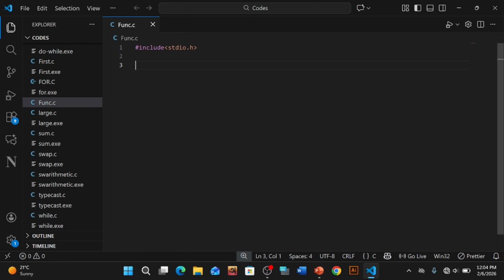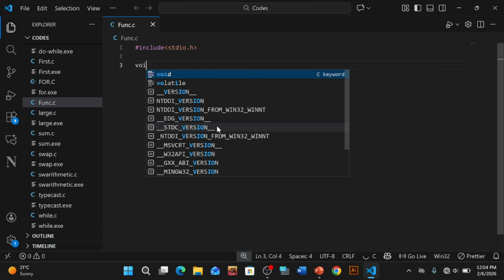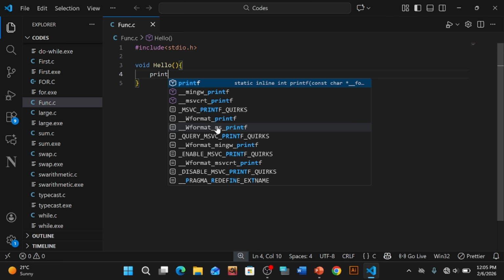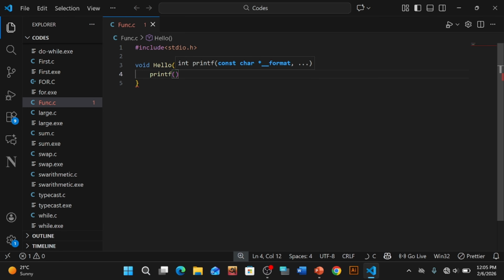First, we will print hello world using a function. So we can write the return type of the function void hello. In the definition section, we can write printf hello world. Okay, our function declaration and definition is done.